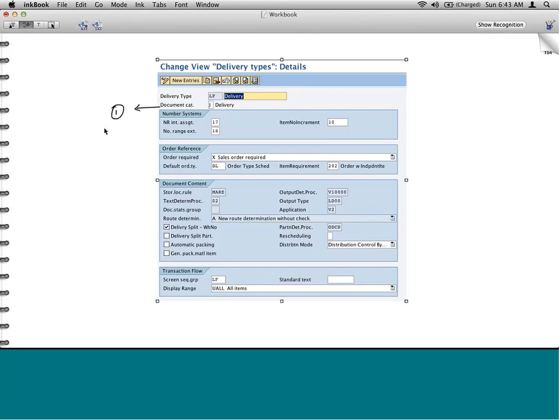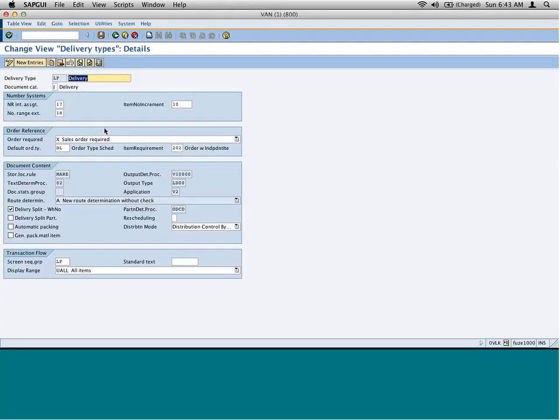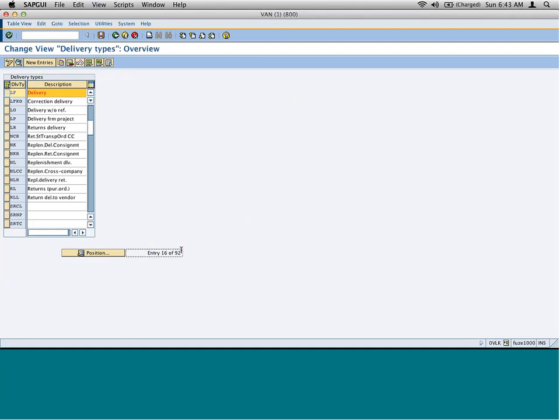Okay. Now, you might have another question. If we only use 2 of them, why are there 92 of them here? Okay. Deliveries are not just used for sales. They could be used for other processes as well, like intercompany stock transfer order. We could use a delivery there. Anything where a recorded goods movement needs to happen, it could start with the delivery.